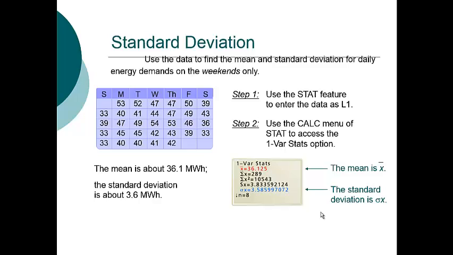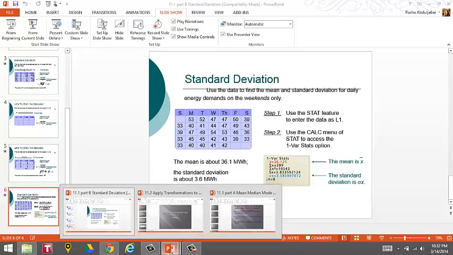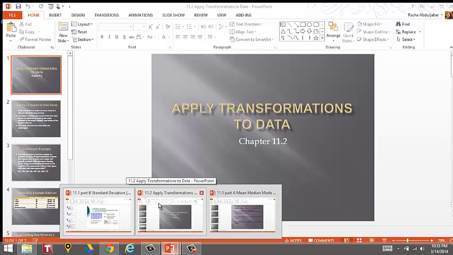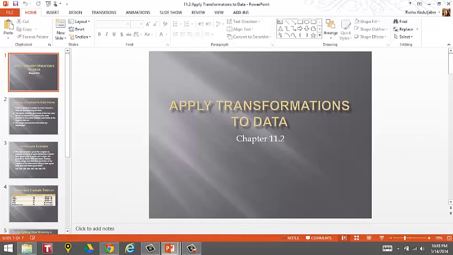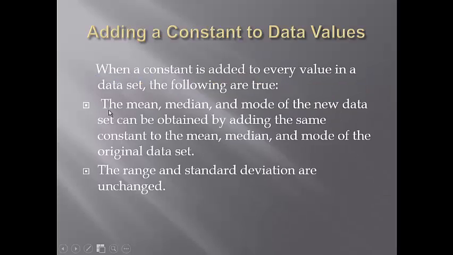And it shows the mean and the standard deviation. Now let's move to the third part of our presentation, which is the last part, which is about 11.2, the second lesson, which is apply transformations to data. So this is section 2, and it's about adding a constant to data values.